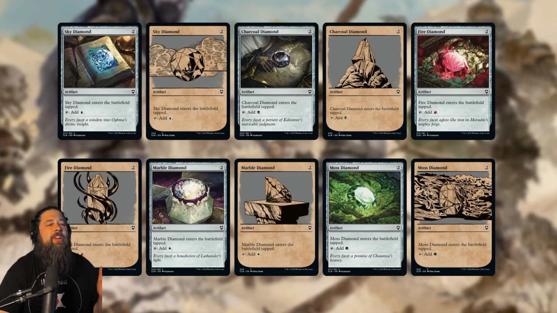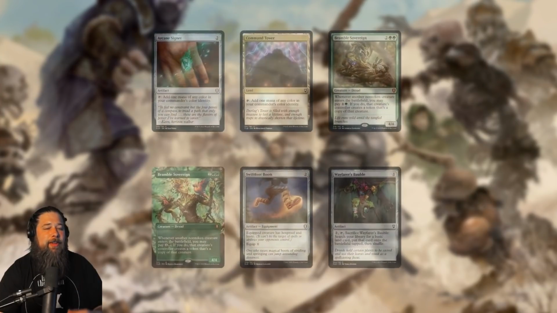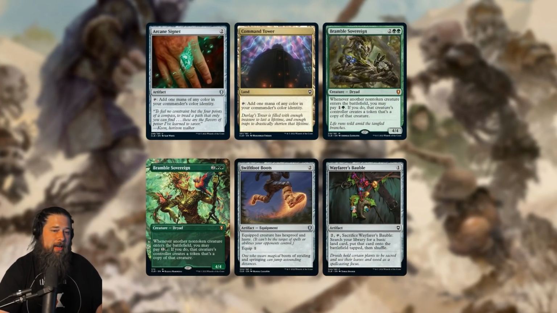Finally today, in the world of reprints and lower rarity cards, the diamond's coming back. We get this sweet AFR book treatment. Those are actually looking pretty good. The normal diamonds, whatever. We've got a bunch of those now. They're not very expensive, but excited for the new treatment on them. We also got Arcane Signet, Command Tower, Wayfarer's Bauble, Swiftfoot Boots. Those come back in a lot of commander decks.